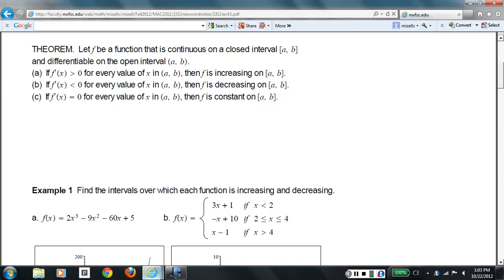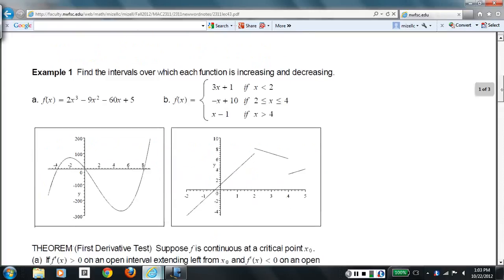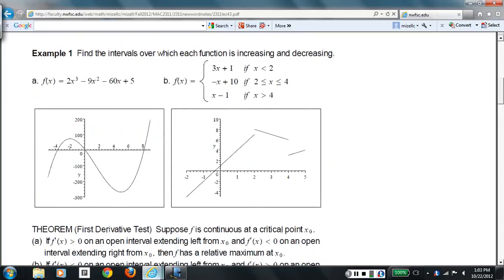And if a function is continuous on the closed interval and f prime is equal to 0 for every value of x in the interior of that interval, then f is constant on that interval. We talked about critical numbers for a function. We look for critical numbers on an interval, basically in the interior of the interval, and they happen in one of two places, where f prime is equal to 0 and where f prime is undefined. This is where a function may have a relative minimum or relative maximum.